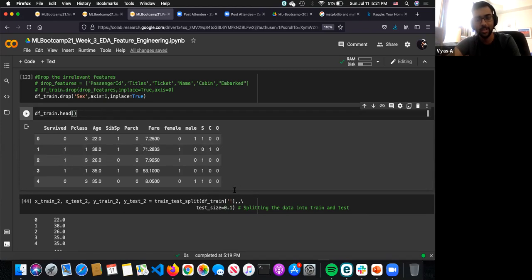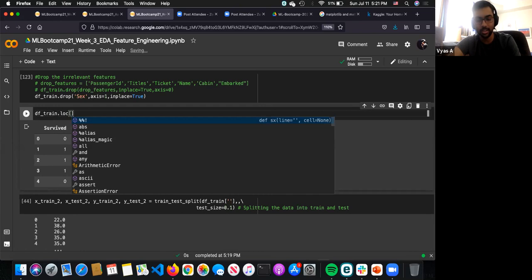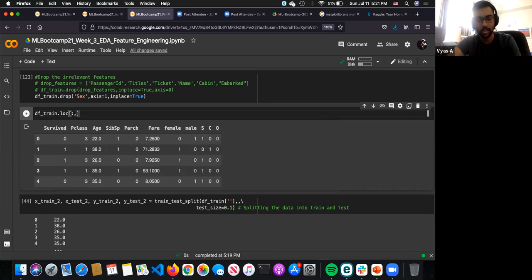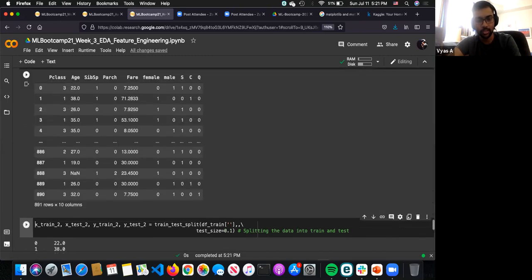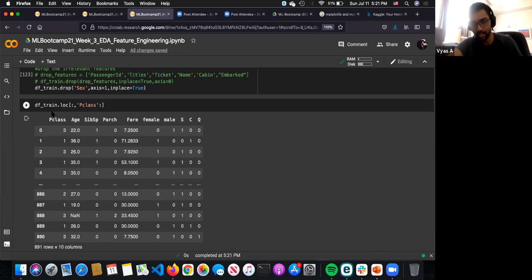So this is how you can do it. The simplest thing to do is just drop survived. You can take dot loc, all the rows, all the columns from P class. You see I removed survived. You can do that also. In my case, survived is actually the first column.